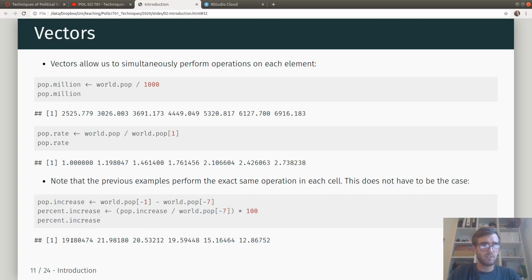Of course, we have here the 19.8% that I mentioned earlier, and then from 1960 to 1970, 21%, and then 20%, and so on. Of course, these numbers going forward are different from these numbers up here, because here we're looking at the population rate always relative to 1950. Here we computed the change in population rates from going one decade further relative to that decade. Okay, so it's a different baseline.